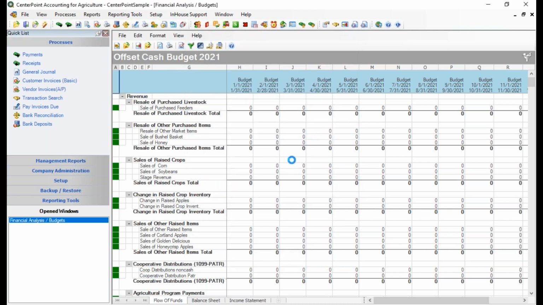When you're entering budget information, you're always going to enter it on the Flow of Funds tab. So we're going to begin on the Flow of Funds tab. Down here at the bottom, you can see that I'm on the Flow of Funds tab. And down the left-hand side, we have all of our different accounts. We start out with our income statement accounts. So I have revenue. And then if I collapse the revenue, I would have the expenses, and then I would have all of my cost of goods accounts, expenses, other revenue, other expenses, and so on.